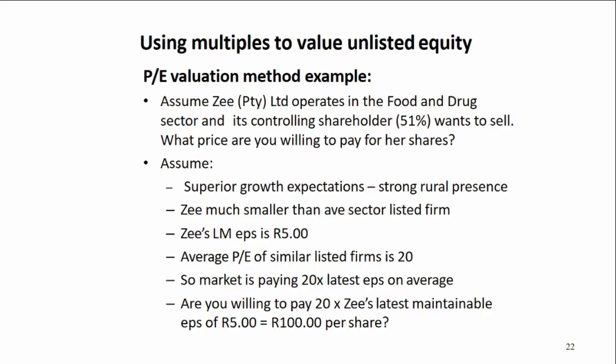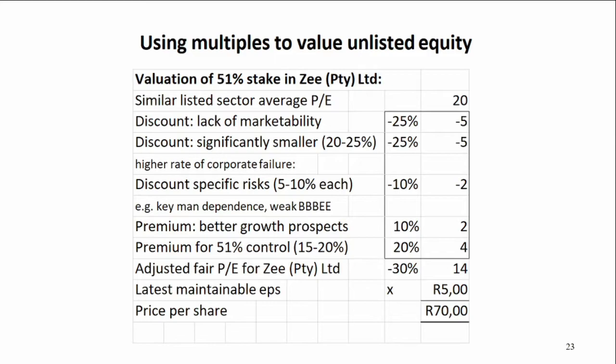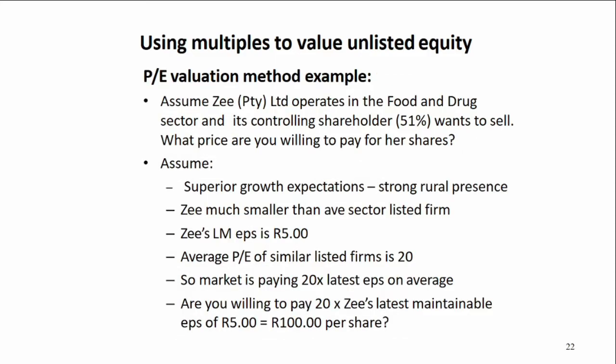Let's have a look at the things we have just learned and calculate the equity value of Pty Limited. So the question gives us the latest maintainable earnings per share. So there is no adjustment that needs to take place here. We do have to decide how we are going to adjust the multiple. So remember what I said previously, in order to calculate the equity using the PE valuation, we need to take the latest maintainable earnings per share and we need to multiply this by an adjusted listed PE multiple. This question provides the latest maintainable earnings per share, and it is 5 Rand. But we have only been given the PE multiple of a similar listed firm, and there are likely to be differences between this listed firm and Pty Limited. So we need to make a number of adjustments to this PE multiple of 20.